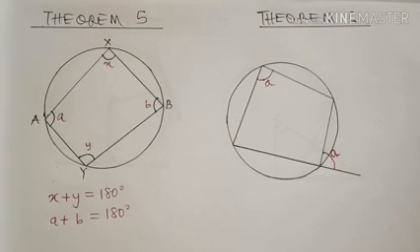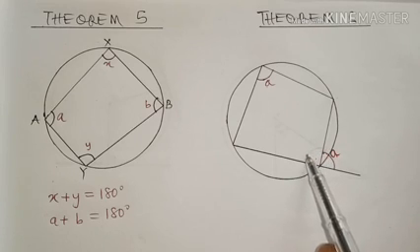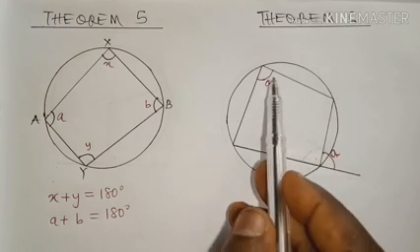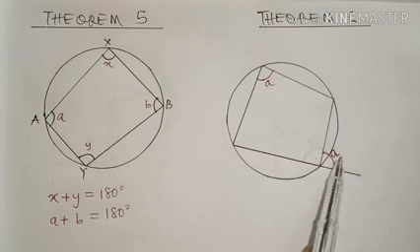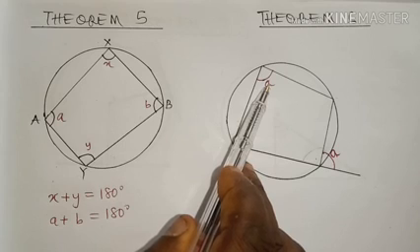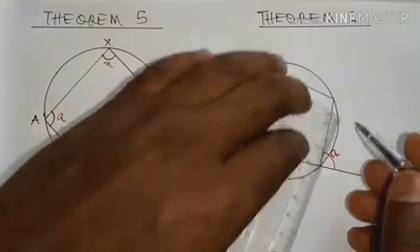How do you easily know the angle to be equal to? Look at the angle you are given. Say you look at the exterior angle here. Then look at the angle that is adjacent to it that will make it become 180. The one in front of the angle is the one that is equal to the exterior angle, and this is called interior opposite angle. Let me draw another exterior angle and you locate the interior opposite angle.